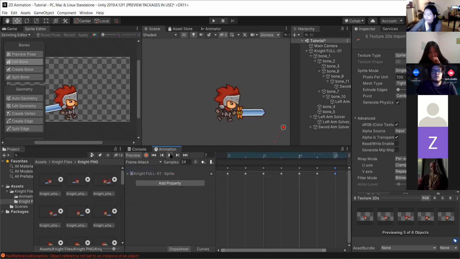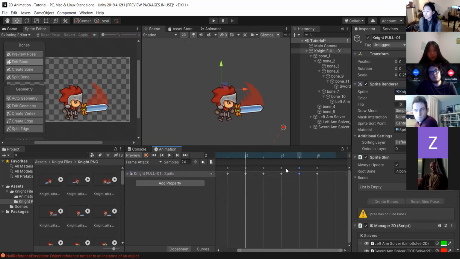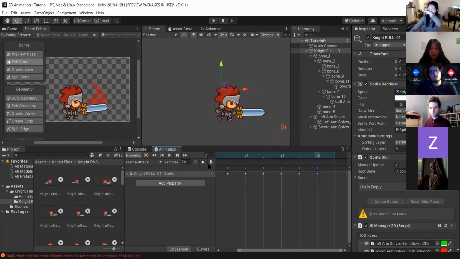What that does is it will essentially create, I think in this case, just a copy of the previous frame. You can add a bunch more to test. So it just creates new frames for you.